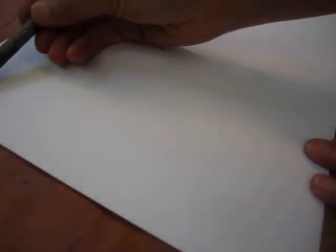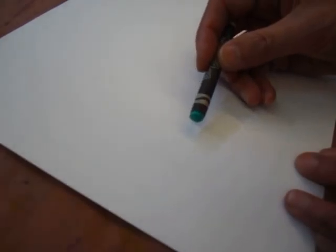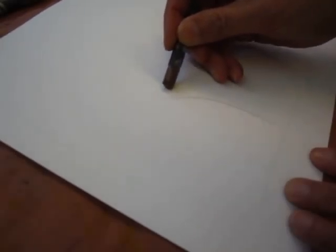Hello, dear friends. Spring has come, so I will do a piece of drawing with crayon. So we will have a tree. Tree trunk is usually brown color, right? Okay, got brown color.